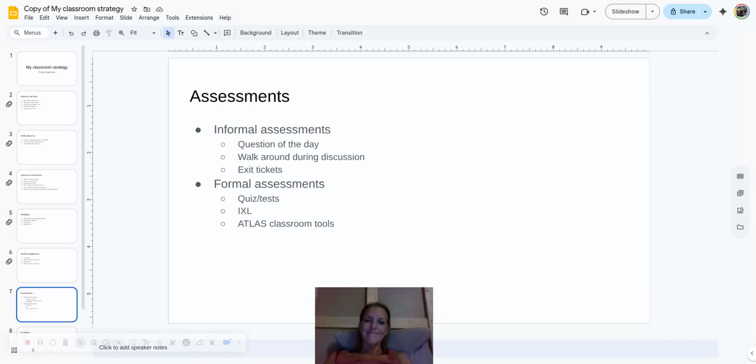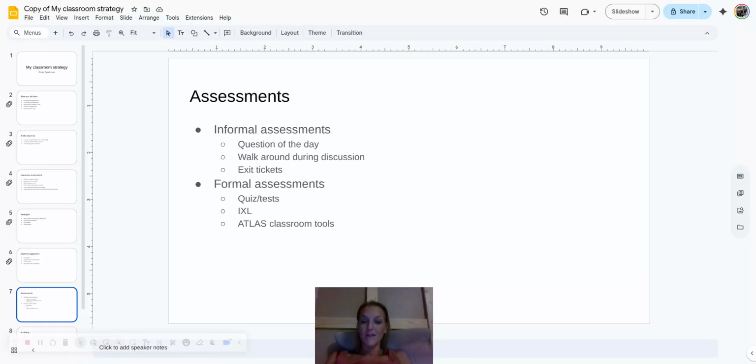And then, of course, exit tickets. Not every teacher's favorite subject, but they seem to be effective. We also use quizzes. I don't do them very often. I do rely more heavily on IXL than the quizzes I write out myself. IXL gives them the breakdown of what they miss, what their strengths and weaknesses are, and what they can get better on. And so they are actually able to reference that. We pull that up, and they are actually able to look at the data.